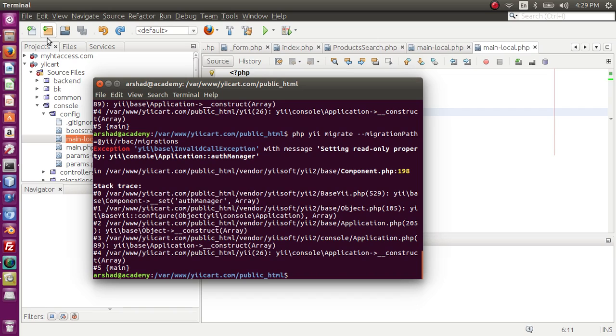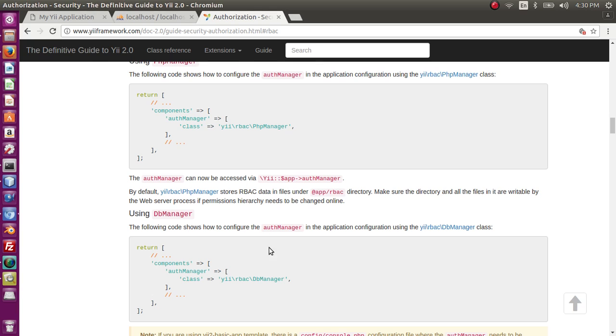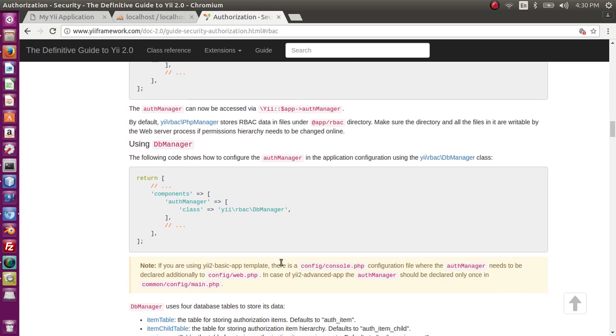Okay, so again we are having an error, and it says migrate exception, invalid call exception with message setting read only property. If we go to the documentation, okay, so the error is we just copied auth manager, but there is no components element in our configuration.